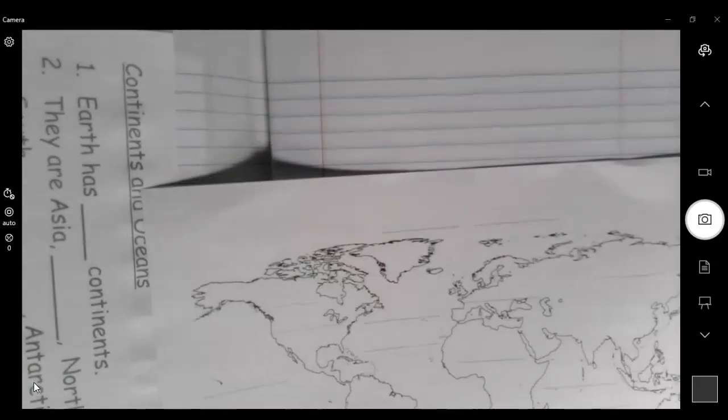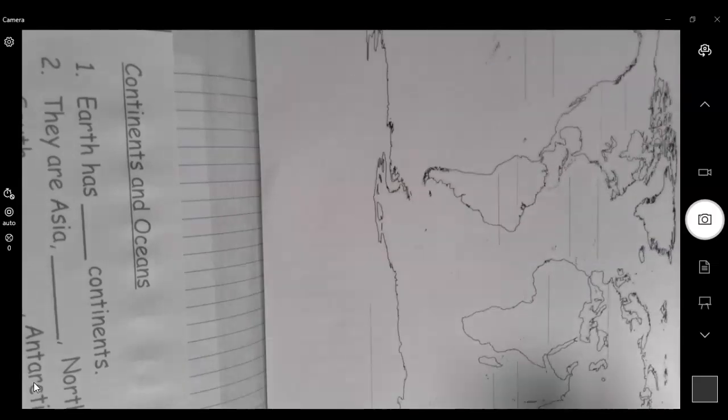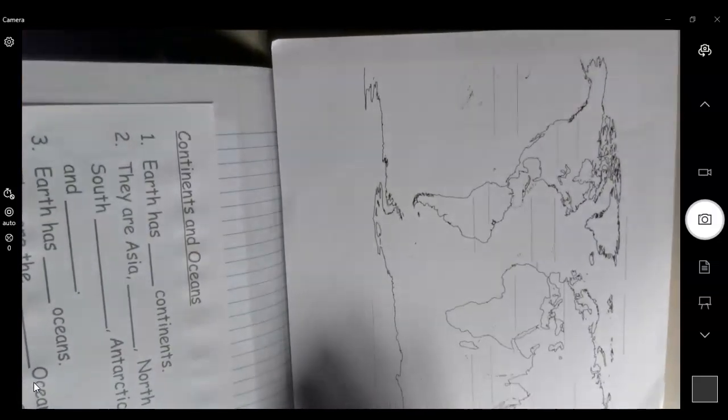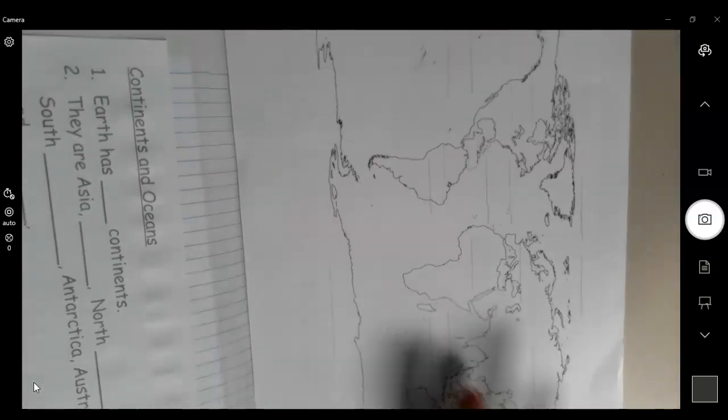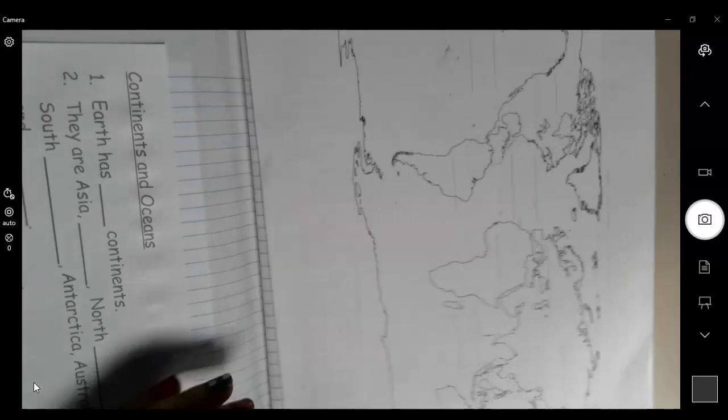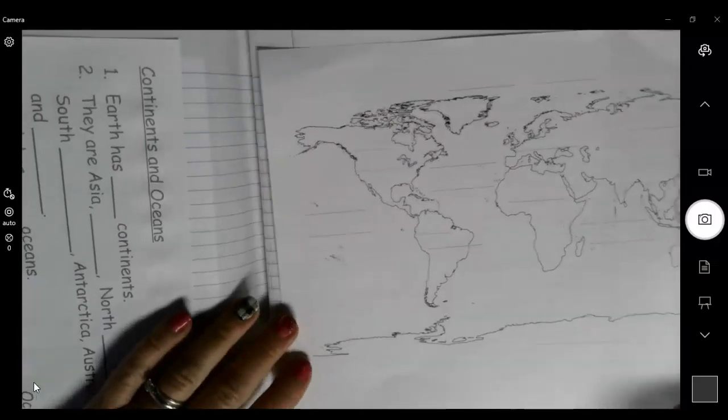The last thing we're going to do is glue in a map. The map is quite large, and if you tried gluing it in your notebook, it wouldn't fit. So we're going to make a little fold-out map.